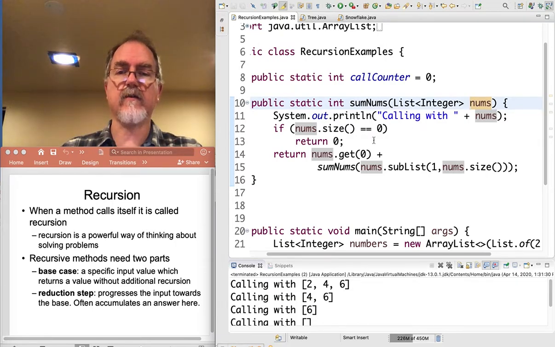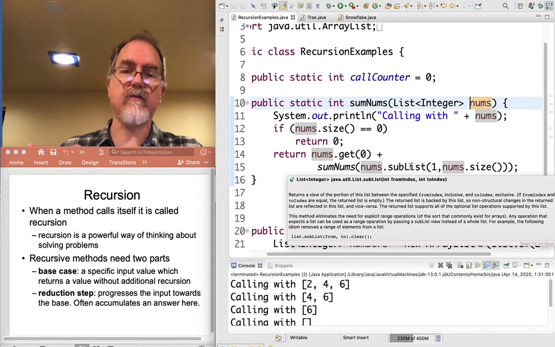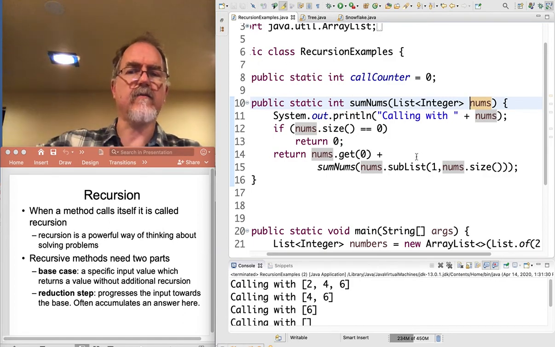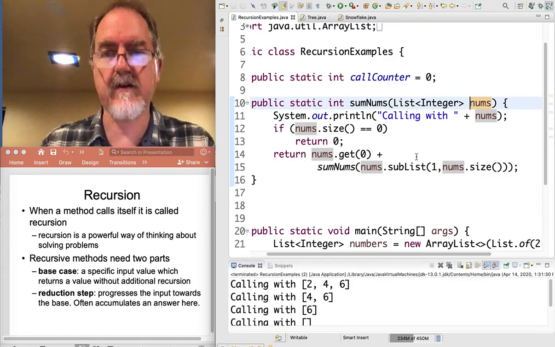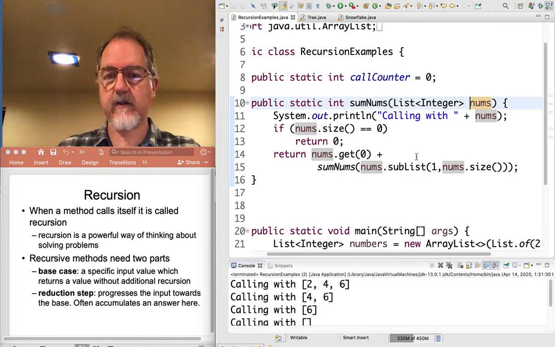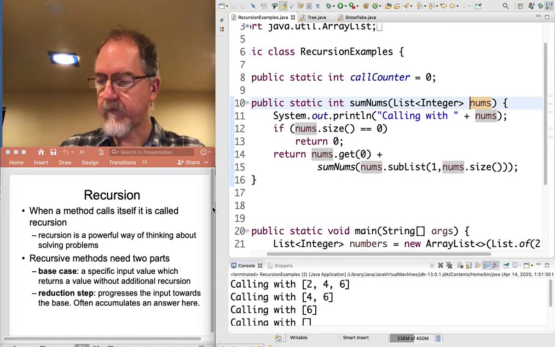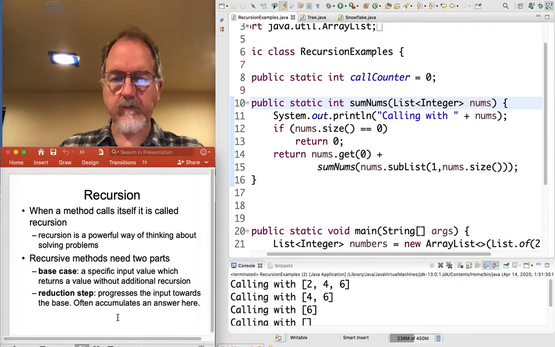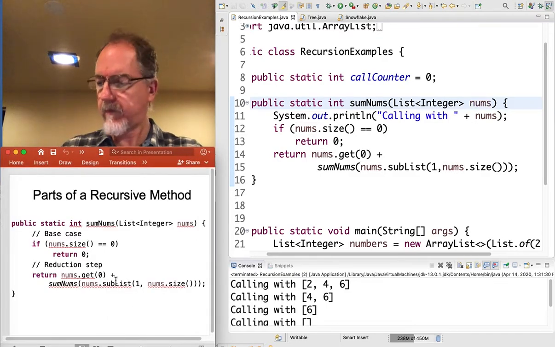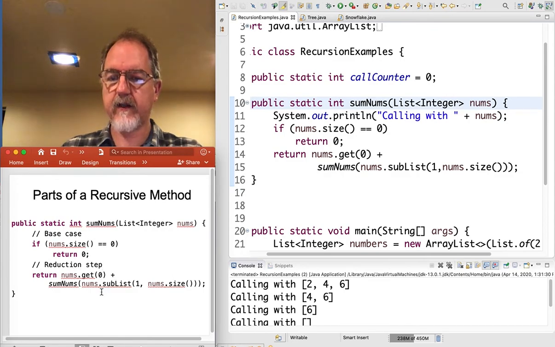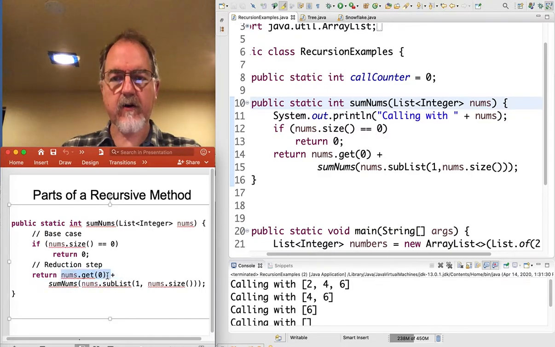And so again, don't think that somehow changing nums the 3rd time through the recursiveness is changing the value from some previous time. Those are isolated from each other. These are different values stored on the parameter. Okay, so base case, reduction step here. And when I have the reduction step, it's really also combining some partial solution with the rest of the solution.